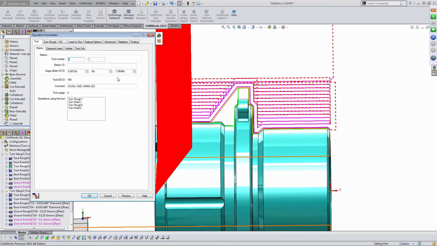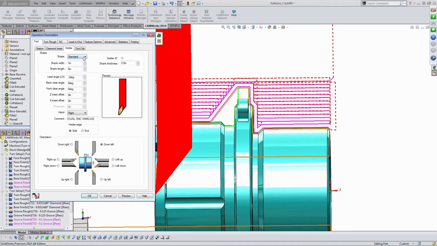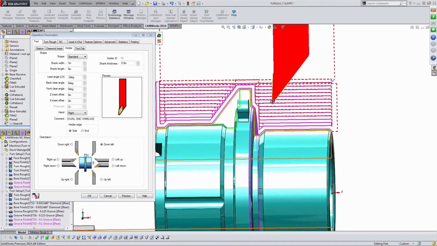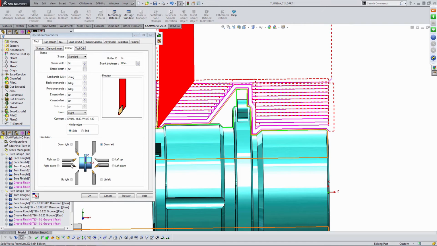We have control over the insert and the holder, like I mentioned. One thing that we do mess around with, and something to keep in mind, is the orientation of the holder, which is controlled down here. Sometimes what will happen is, out of the TechDB, we'll get an operation that doesn't generate a toolpath.